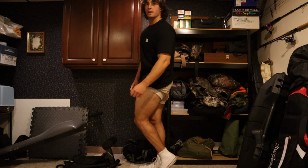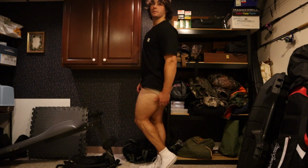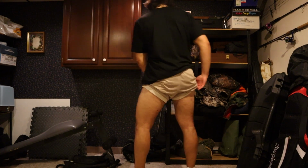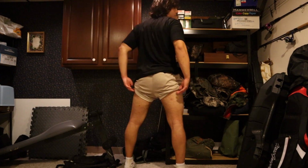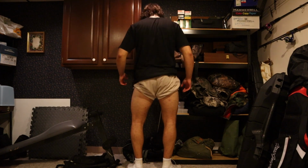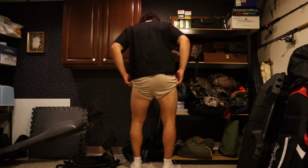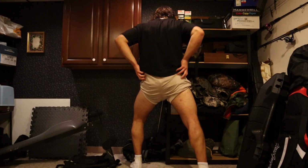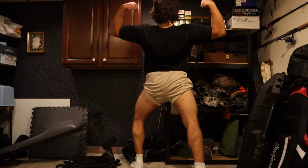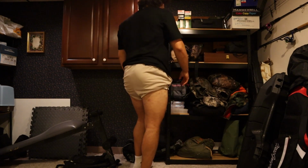Not bad, honestly. Even with that, I'm probably gonna trim them today. The legs, probably trim them up, see what it looks like with all the hair. Maybe they'll look better. Who knows? Maybe it'll just look the same or even worse. Let's see if this would look, or maybe one of these. Okay. On the other side.